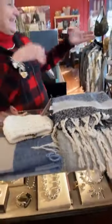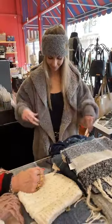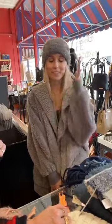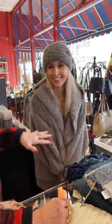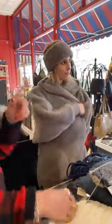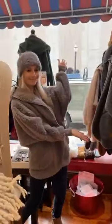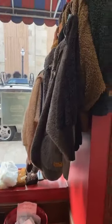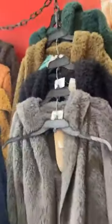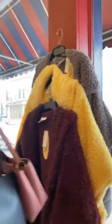Last but definitely not least — saving the best for last. She's wearing a Nordic wrap in kitten gray at $85, and she's wearing the toasty head wrap at $25. She looks adorable in it. And we have these in so many colors: brown, butterscotch, a lighter brown, black, navy, fluffy frappe — which is like a blush color — dark green, olive green, dark gray, kitten gray, black velvet, black velvet cherry, and lemon yellow. We also have them in petites in four colors: dusty rose, fluffy frappe, black, and light gray.